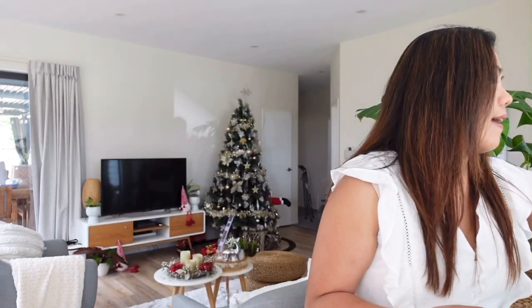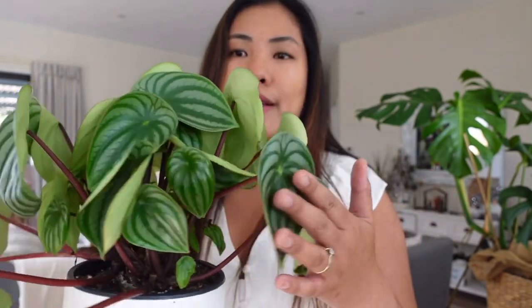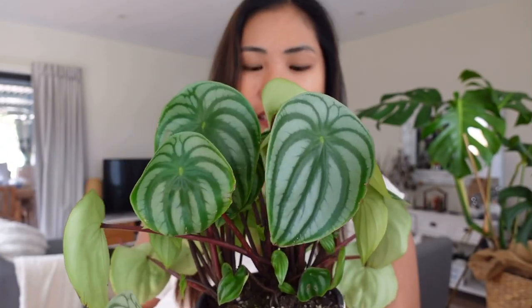For top three, this one is more difficult because I love my top three plants and I'm still having second thoughts. My top three is my Watermelon Peperomia. Same as my Tineke, I've been looking for this plant for a while. It's so nice, so lush, so beautiful. I actually just put my top three plants on our bench top so I can easily see them and check if there's something wrong.